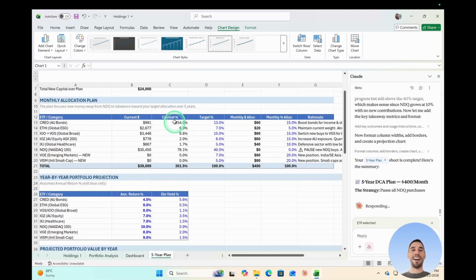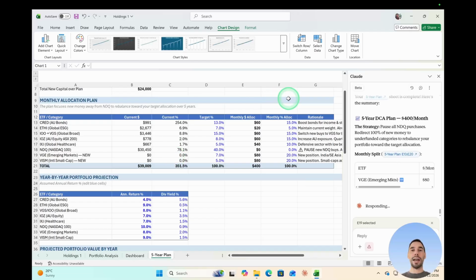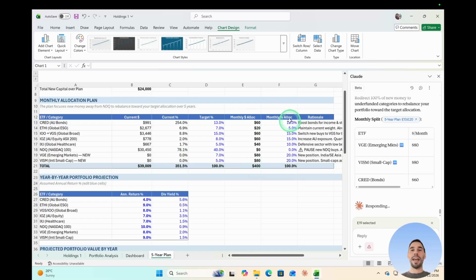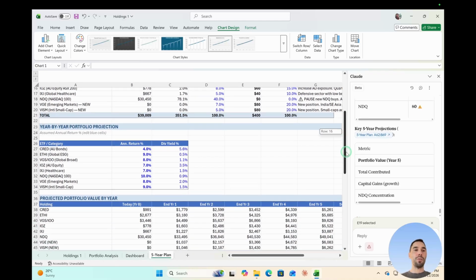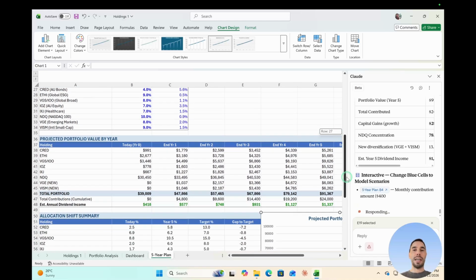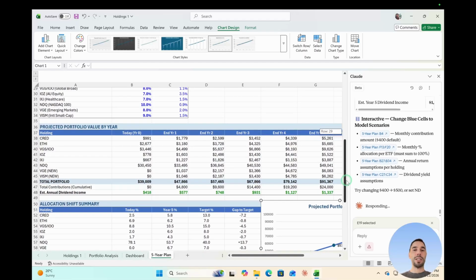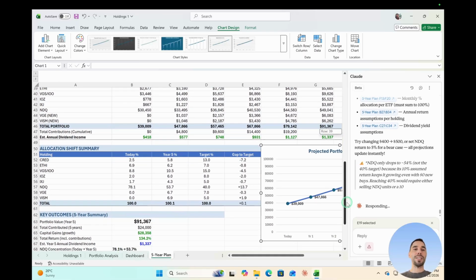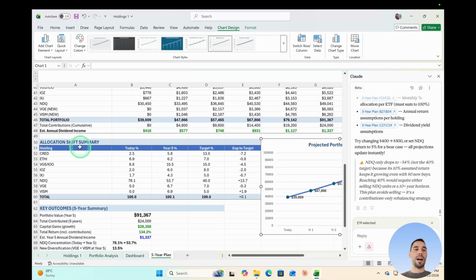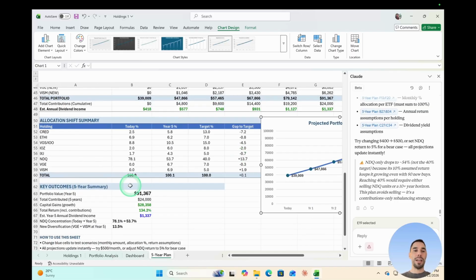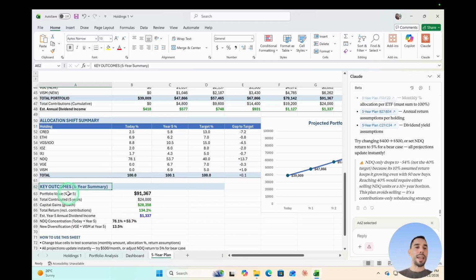It's telling us our current percentage, our new monthly allocation, and then what that breaks down to as a percentage here. As we scroll through, you can see here, it gives us projected valuations year by year, and then it shows us the allocation shift of where we are today in 5 years and what is our gap to attainment. And it also gives us the overall key performance outcomes or the projections over the next 5 years.